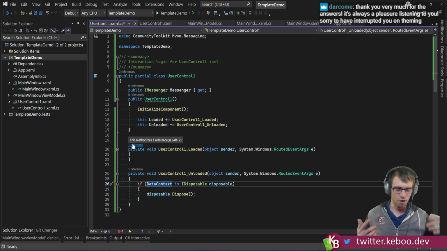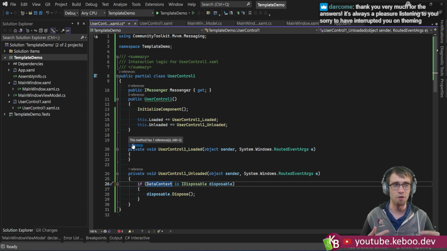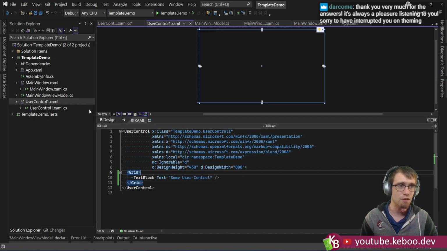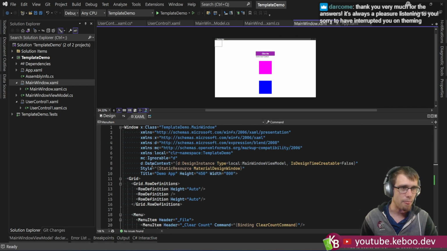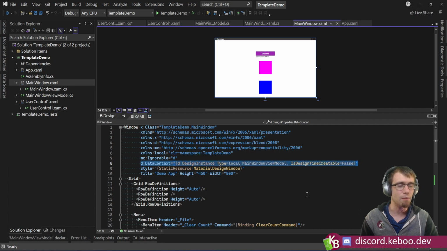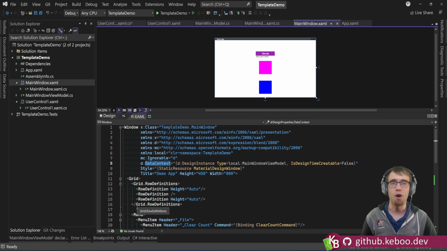I appreciate it. So hard casting your data context to a particular view model type is perfectly valid. In fact, in your XAML, I would highly recommend, and I think I do it here, that your XAML should be directly setting your design time data context so that the tooling can give you hints about, hey, you've messed up this binding, or when you type in Binding, actually show me the properties on the view model.